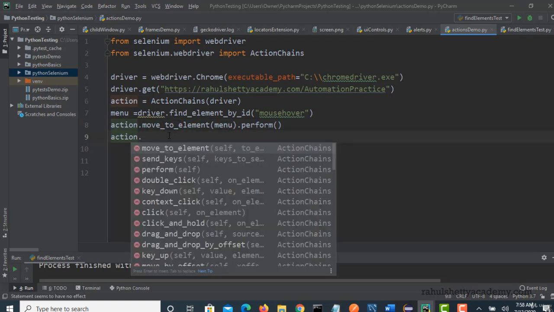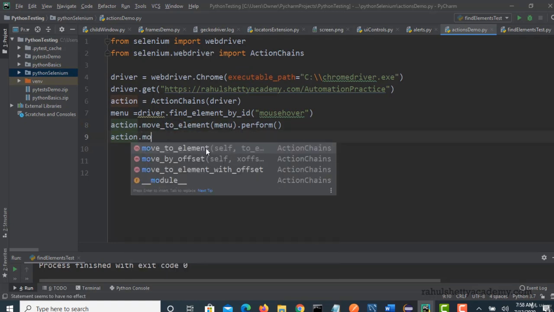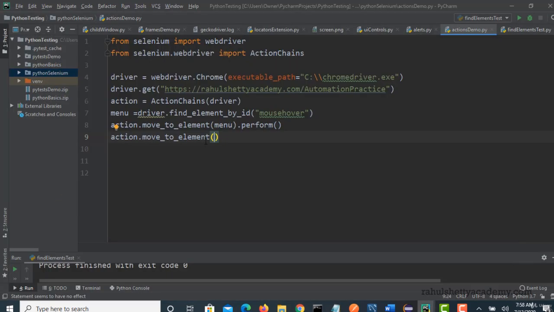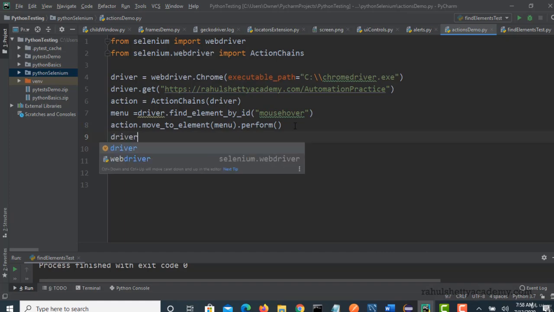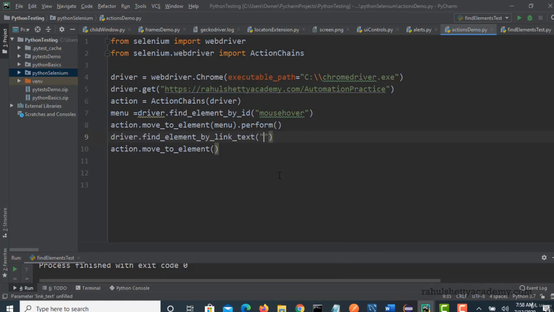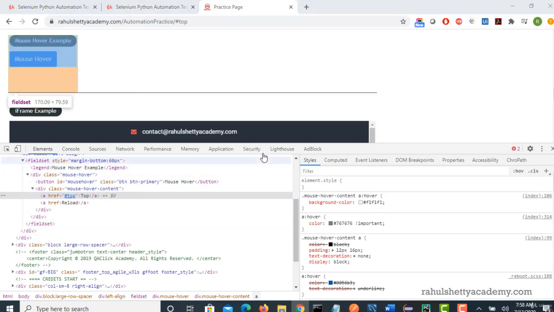So again I would say from that menu move to the child element, and here no ID is there, but top is the text and anchor A is a link, right? So that means you can use link text. So you can create one more web element, driver dot find element by dot link text, and we are interested to move to top.